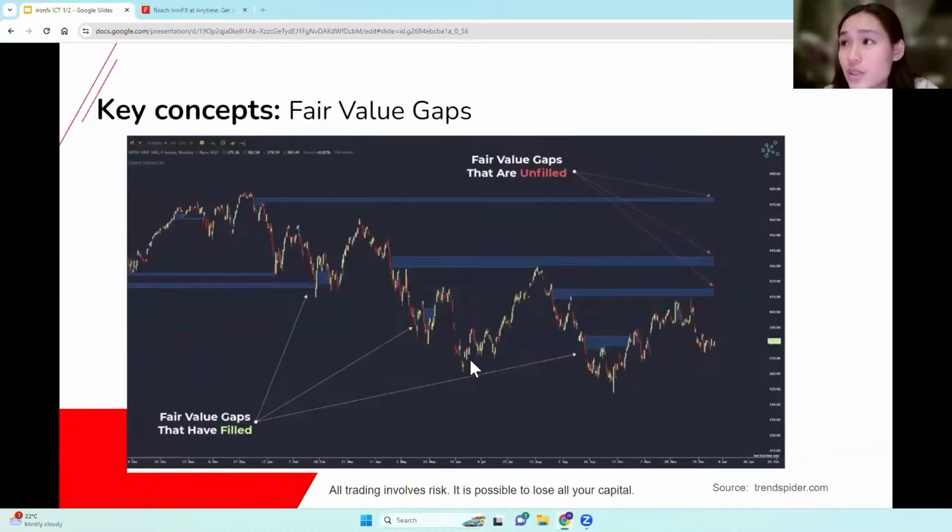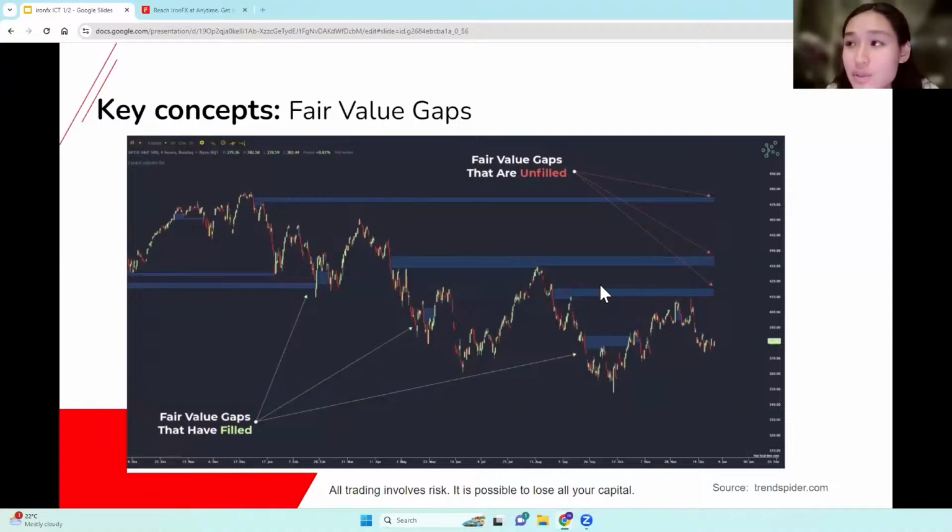Okay, so if we look at the fair value gaps that have been filled, you can see that, if you follow the arrows, the fair value gaps are basically the levels in which price has retraced and is testing that level again. So it's basically what we previously mentioned as overlap resistance or support levels, or in this case it's support overlap areas. Okay, so you see price reversing, testing that level, bouncing off of it. Similarly, price reverses, tested that level and reversed off of it, and same thing over here.